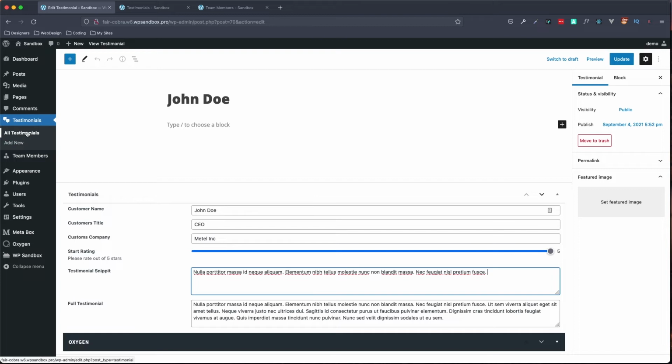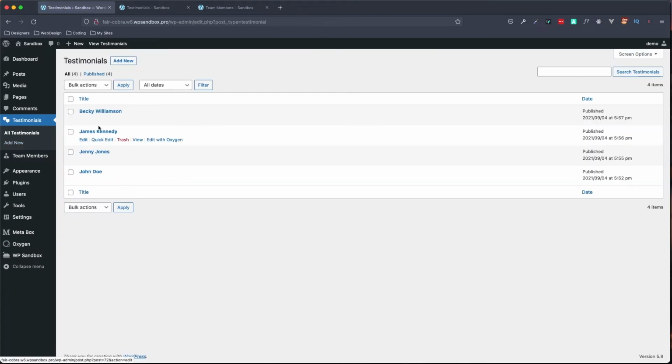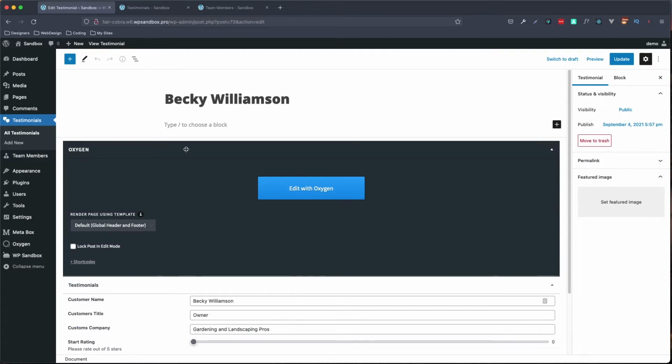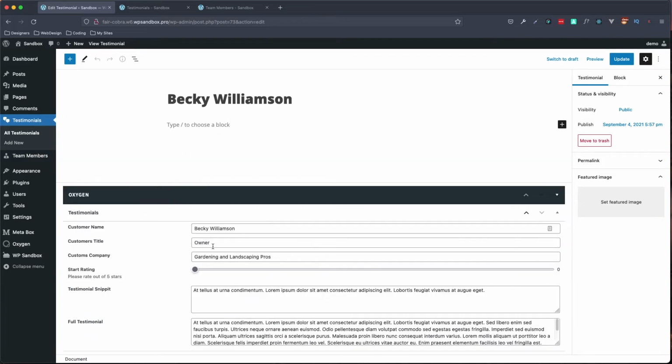So I'll go back over to testimonials and we'll look at this top one. And this one, you can see again that our first line item is about the same exact length. And this one, you can see I have a different rating just so we can see different things on the front end.